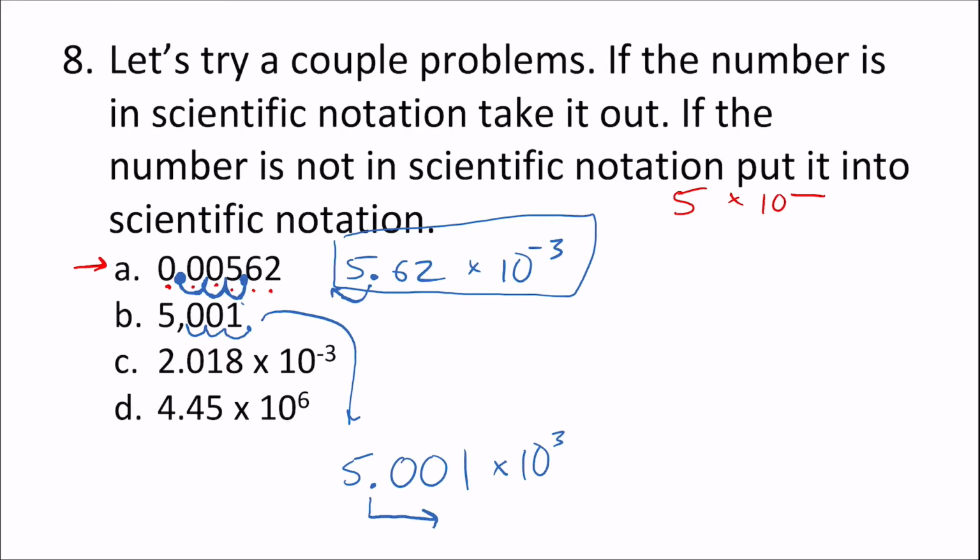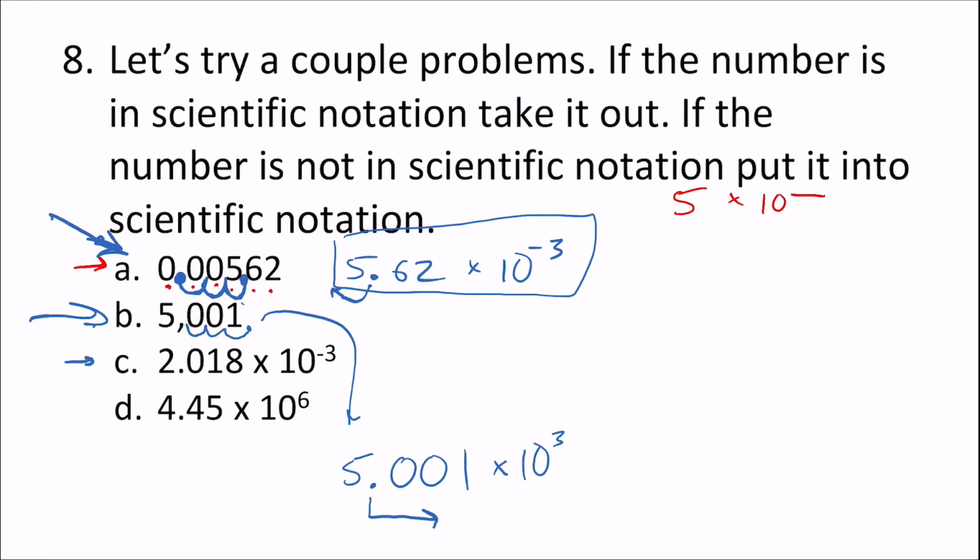All right. Another way to remember if it's negative or positive is if you start with a number that's less than 1, it's going to be negative. And if you start with a number that's greater than 1, it's going to be positive. All right, that's kind of like a quick, easy way, and it works almost all the time. Okay, let's check out C.